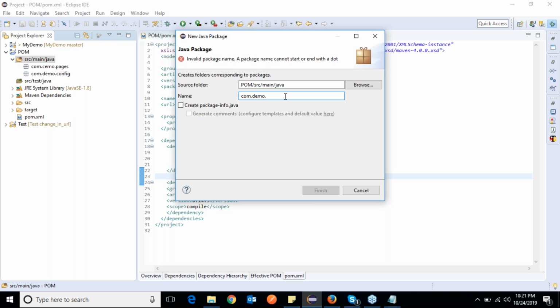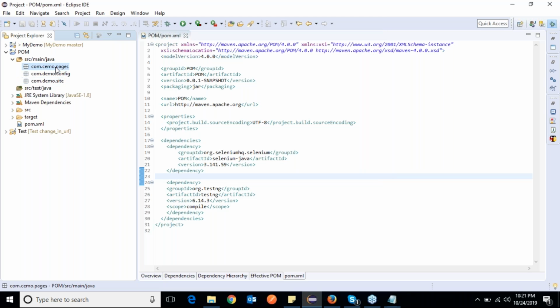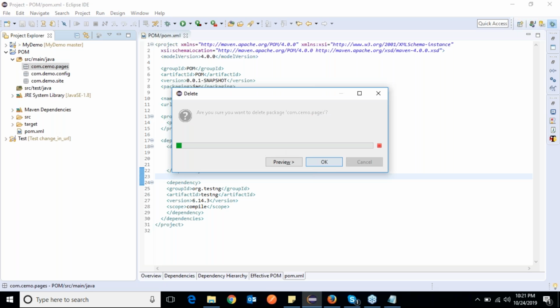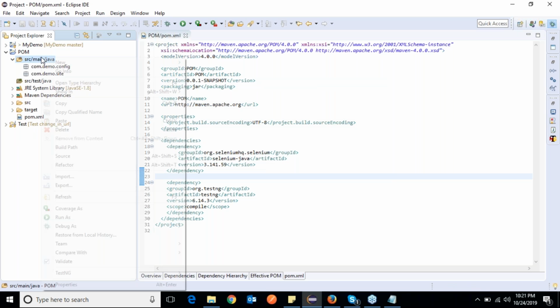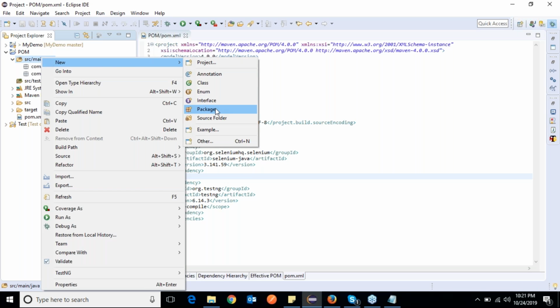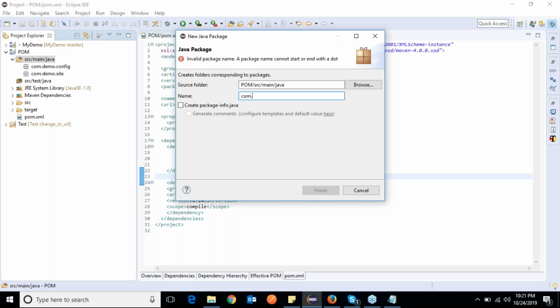Okay, I will change. And I need site. Site, team, I'm giving for the application. I'll explain. And this needs to be deleted. I quickly add packages, team: com.demo.pages.